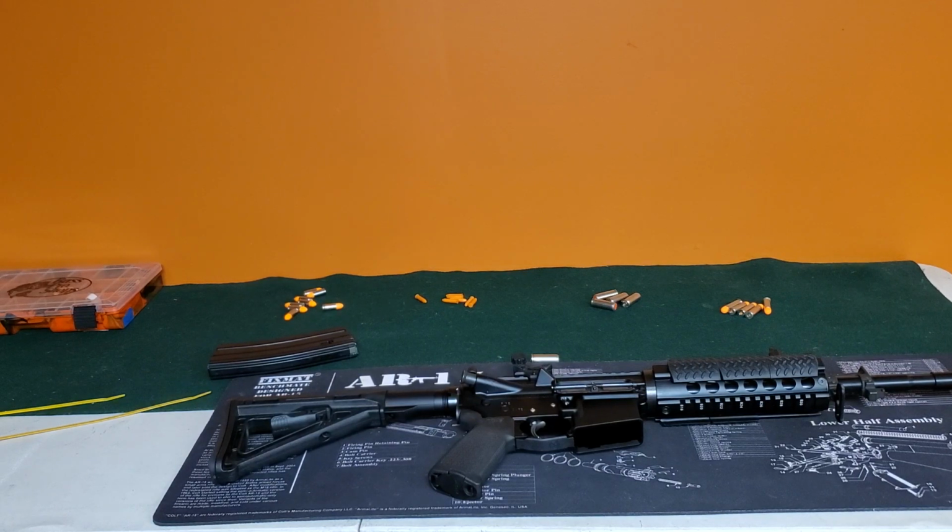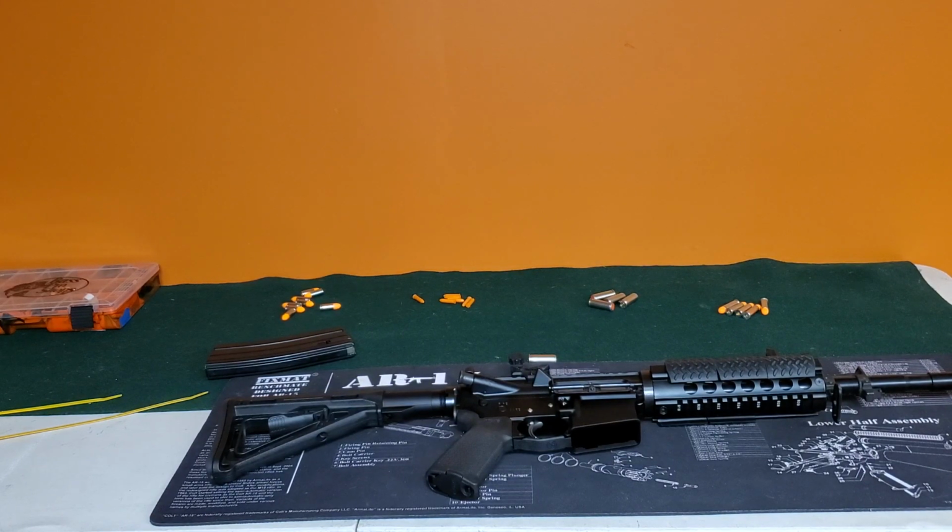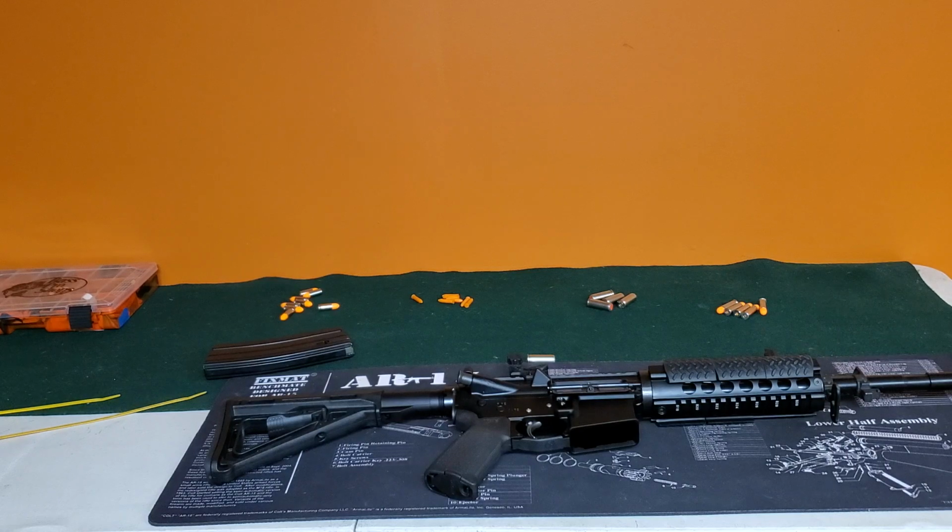But those are your 2 malfunction drills that you have to clear to become an NRA rifle instructor, and that's how you clear them. Make sure you keep your gun pointed in a safe direction. Make sure you're not waving that muzzle around when you're fighting that bolt spring. The best thing you can do is get a good grip on the gun, get it in a good stable position, and then lock that bolt open.